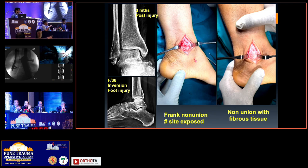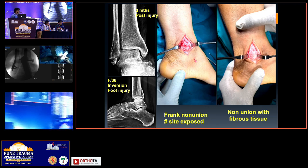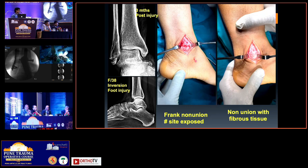Is there any other way of evaluating this angle? Yes, so the simple way is to see him standing. So many times these patients have a varus heel, and they keep on stressing the lateral part. That is physiological for them, but they have varus in standing position, and then they keep on stressing the lateral part. That is why they heal with lengthening or go into non-union, or something is wrong in the subtalar. See, I'm not very happy with the AP view, the subtalar, the way it moves. Of course, now it is only symptomatic at the fibula, but we are discussing why an infrasyndesmotic fibula should trouble him.